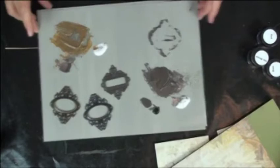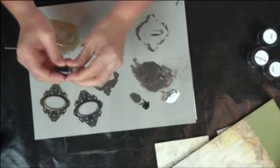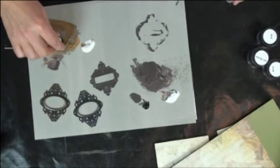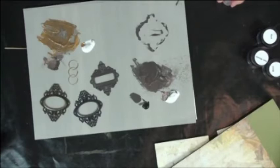Okay, so we'll take the sponge dauber, our little lid. Keep the lids if you throw the things away, because they're just awesome. And also, things like this with big open back things are great for using as stamps. You could totally make a whole pattern of overlapping stamps with that on your projects for backgrounds and things like that. So sometimes you might want to keep a little container of things that have cool parts to them.